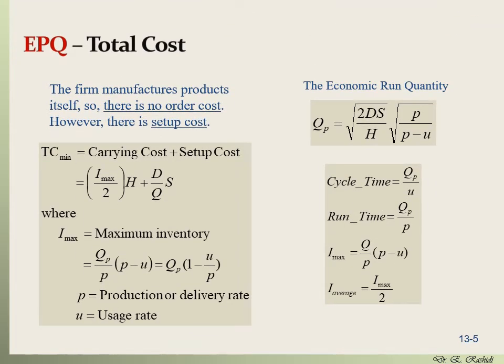So here is the model. The logic is the same as the previous model. We want to find the optimal production quantity, or QP here. So let's see how this works. The logic is we want to find QP such that it would minimize the total cost of the inventory. The total cost of inventory, since this is a manufacturing setting and they don't order from outside, there is no order cost here. But there is a setup cost for running, when you want to start the production and manufacturing. There is a setup cost associated with that runtime. So instead of order cost here, we have another component, the setup cost.